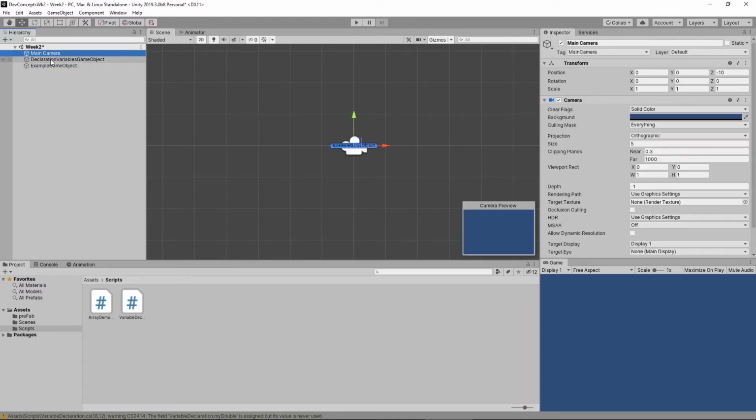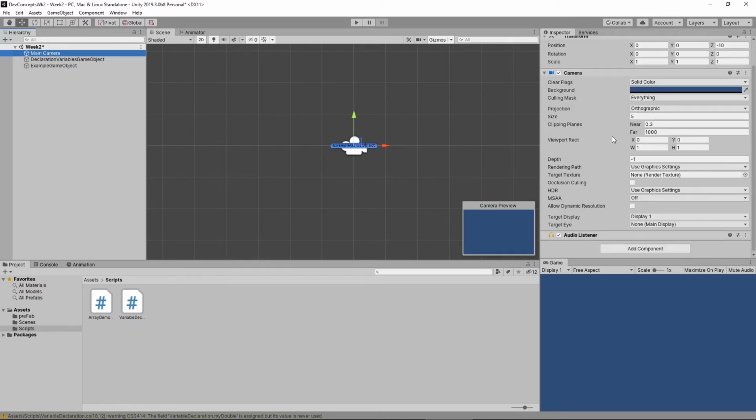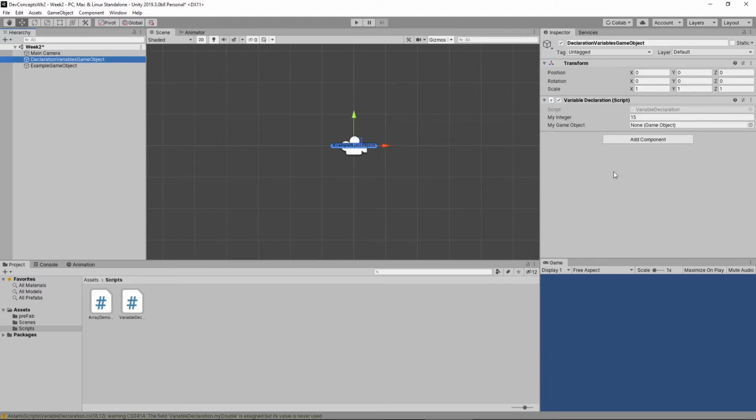Just like we looked at before, our main camera has our transform node and has this additional camera component that makes it into the camera. We can add scripts as components onto our game objects. If I say add component, I can either go down and say new script, which will allow me to create a brand new script and add it directly to this particular game object. Or if an existing script is around, for example array demo, I could go into scripts, find array demonstration and add that directly to this as an additional component. Let's say I add it. There's my array demonstration script that I've created, and I can utilize all the functionality there.